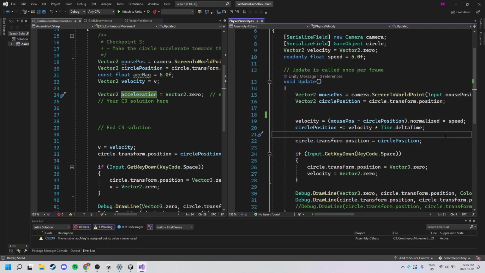Okay. So, isn't this frame rate dependent? Like how fast it accelerates? So that's why I'm using time dot delta time, right? So velocity we can represent as 5 units per second, but we only want to take a little bit of that vector and move the position by a little bit. So we have, let's say, 5 units per second. It's a vector that is this long, right? But when we actually move it, we only want to move by this much. And that's what we're doing. Delta time, this is in seconds, by the way. So maybe around 0.01. Okay, cool. So move by a little, move by a little.